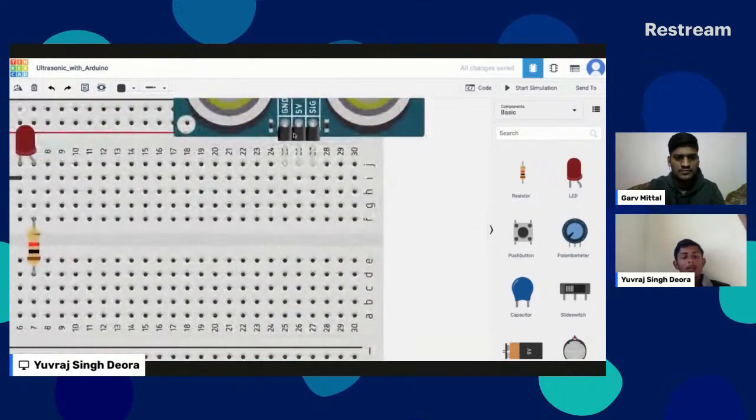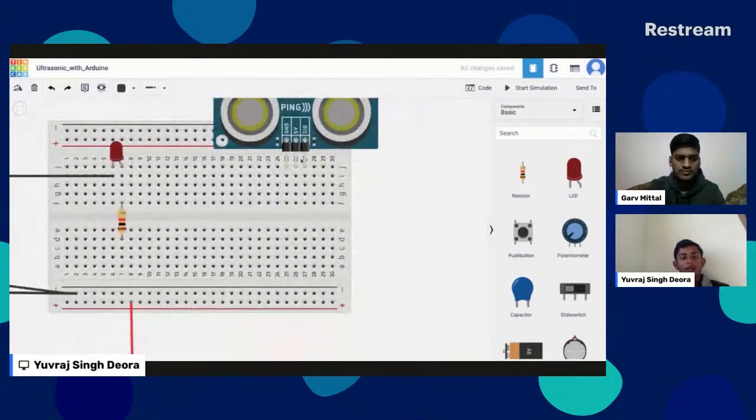See, in the ultrasonic sensor there are mainly three pins: ground, 5 volt, and SIG. Here SIG means ping. In this ultrasonic sensor, this SIG pin only will be giving us data. So first I will connect this ground to the ground line of the Arduino, so that from everywhere we can take ground from this line. And the plus 5 volt I will connect to the plus 5 volt line, changing the color to red.